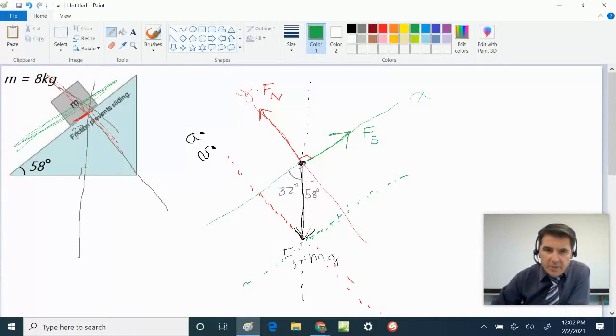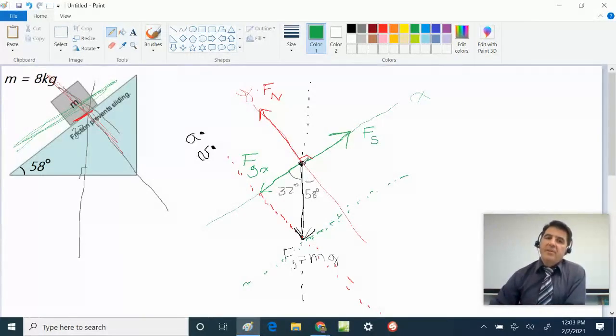These components will help make up our force of gravity. So this one here is the component. It could be either this side or this side. This is the component of gravity that we would call Fgx. This is the component of this gravitational force that is going down the hill. So this force of gravity, is it really going down the hill at an angle? No, it's going straight down. Always, always, always straight down.